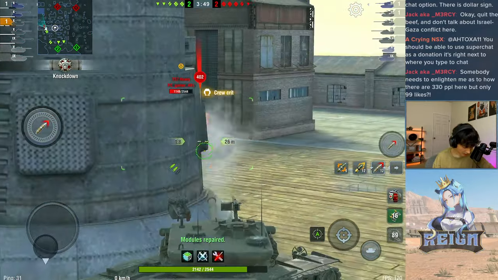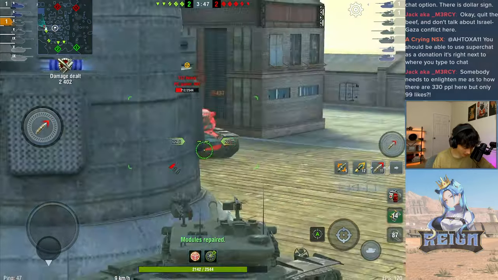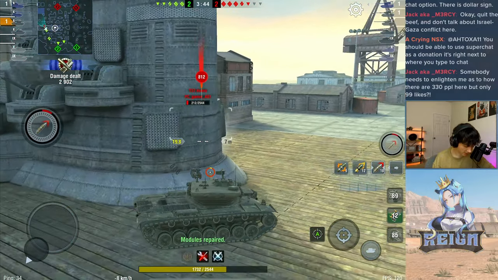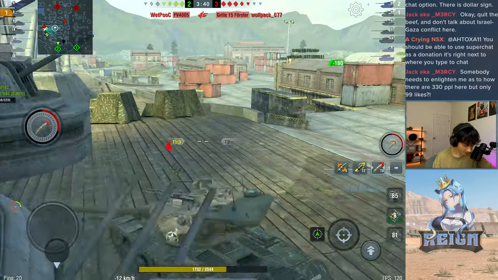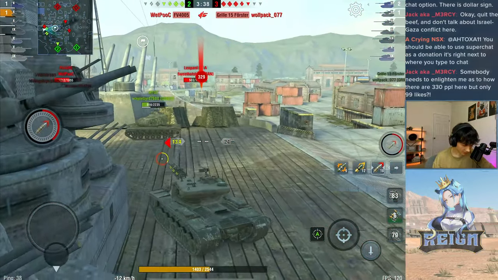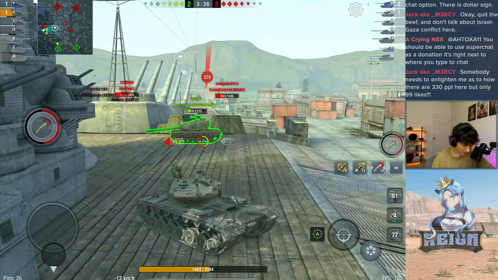All right, one shot to my tracks here. Let's punish him again. We'll tree track him and then just pull back. If he tries to sit there to shoot at me, the M103 can pick up the clear. M103, you have one job. M103, he's on a long reload.